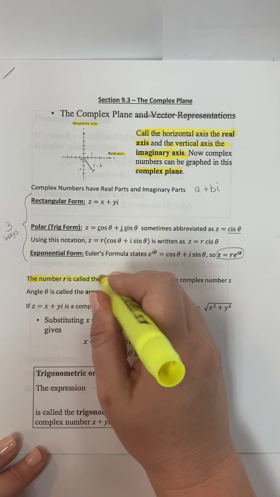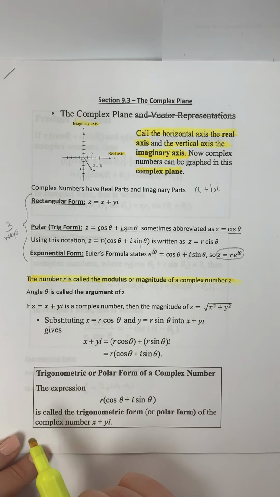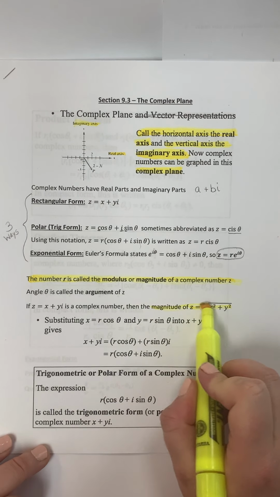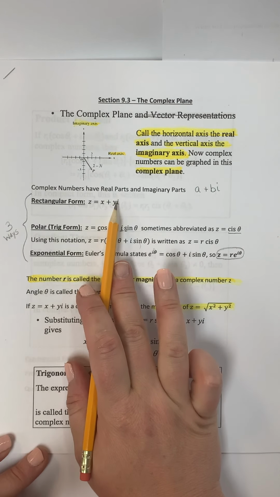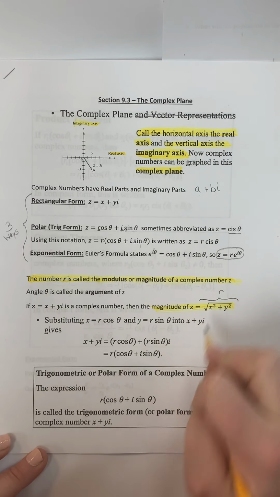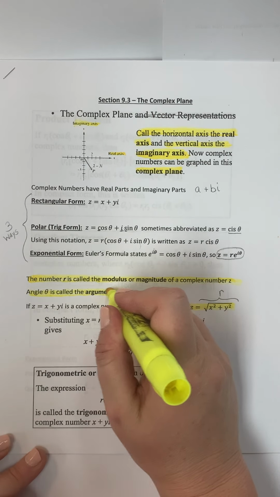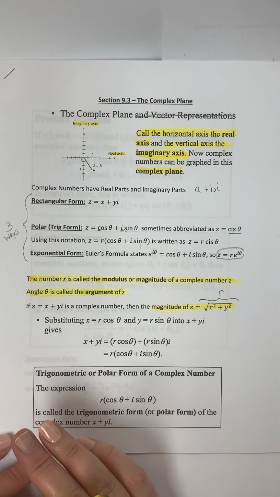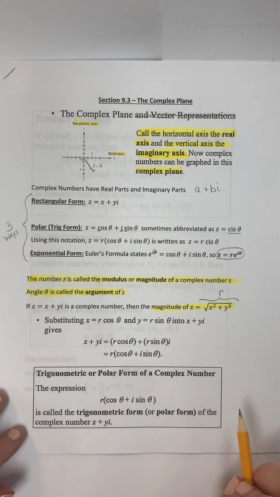All right, now we've been talking a lot about r. r is also called the modulus or the magnitude of the complex number. This is how you get it. The magnitude of that complex number is just going to be the square root of x squared plus y squared. So this, which we already know from the last section, is equal to r. Okay, and the angle theta is called the argument of the complex number. So these items that I have highlighted, remember, those are my math lab questions. So I wanted to make sure those stand out for you. That'll take care of about the first 5 questions on my math lab.